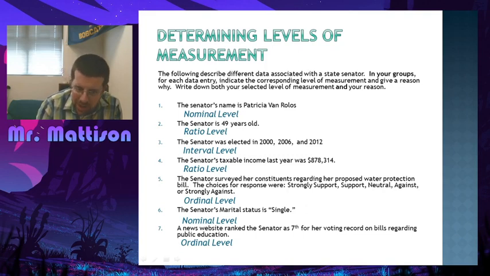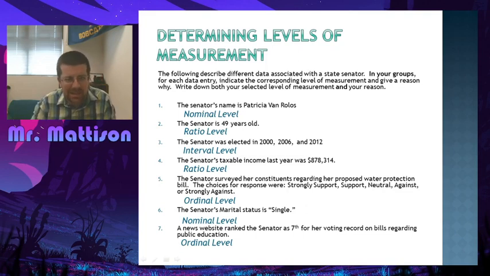So we're off of the nominal up to the ordinal level, but I can't say, well, the person in first to second, that difference is the same as second to third, because that's not kind of how those rankings work, right? Think in a race, the person who gets first versus the person who gets second is not the same difference as the person who gets second to third. There might be different sizes of gaps there, things like that. So ordinal is as far as we can go on that particular measure.